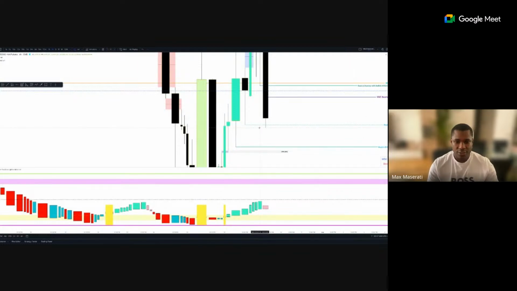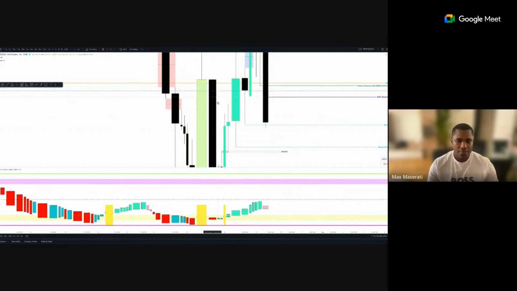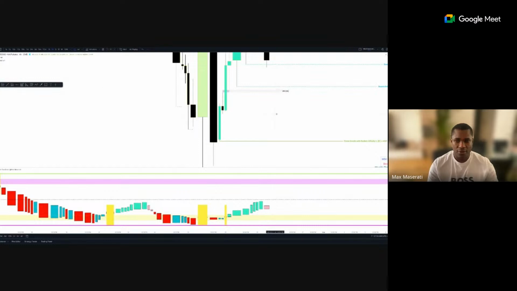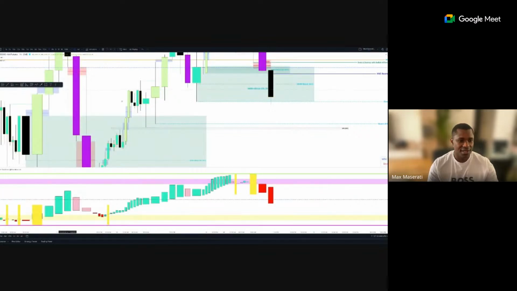So we have the reaction we are waiting for, and here as well we have another reaction. Let's put this in a dotted line, since it's liquidity, and we expect the price to come to this level. But highly likely price continues and takes this low. We don't know if price wants to keep going all the way down today. But what we're seeing here, we are liking it. It's so beautiful. It's gorgeous.